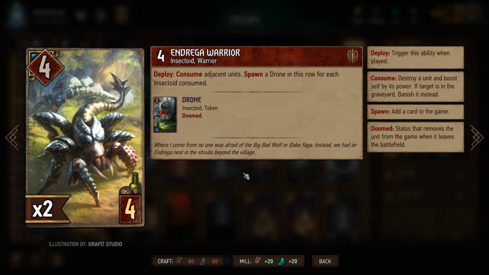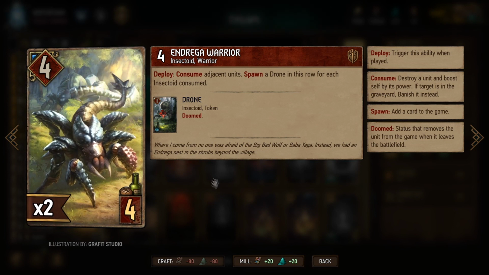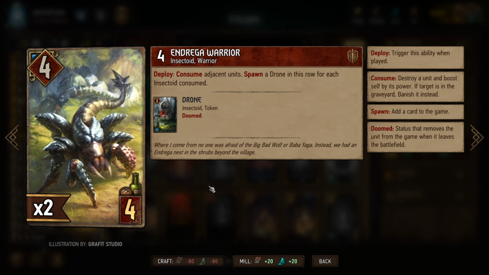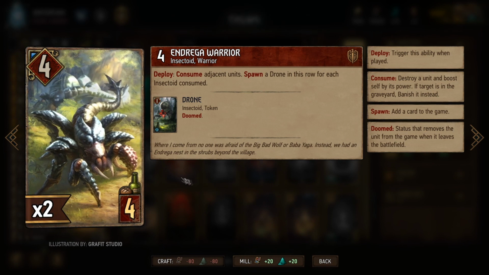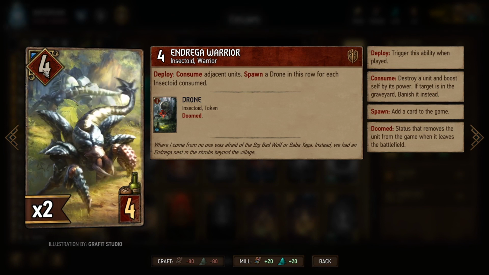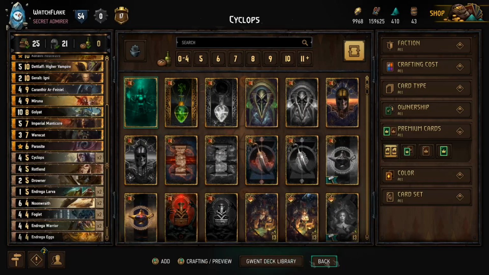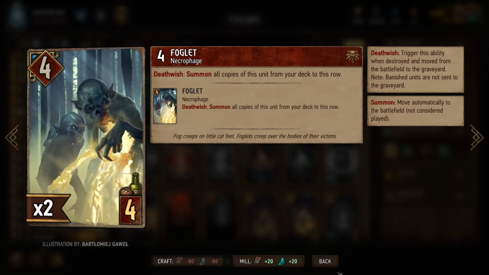This is a good option to not only trigger Deathwish units, but also to rescue your dominance, to take away spying units from your opponent that they might be relying on. So a 4-provision, 4-strength unit that can trigger 2 consumes at once is very optimal. We've got the Foglets. Enough said about Foglets. It's a Deathwish unit that thins.